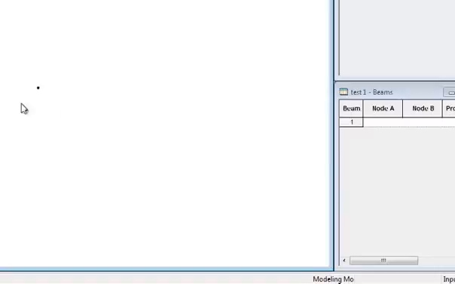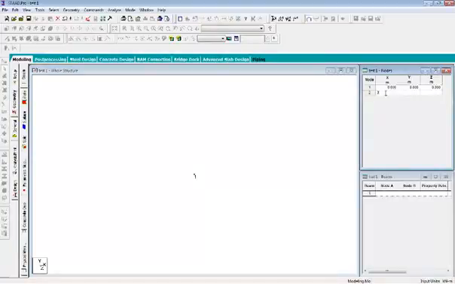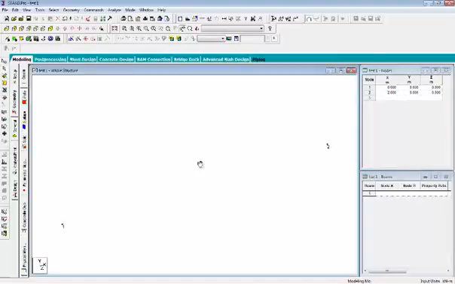In order to display the node number on the screen, just press Shift plus N. It will display the node number. Just see, 1. Now if we add another node, say at 2 0 0, you see the two nodes are there. In order to scroll down or scroll up, you just need to roll the mouse wheel. So now we have created our first nodes, 1 and 2.